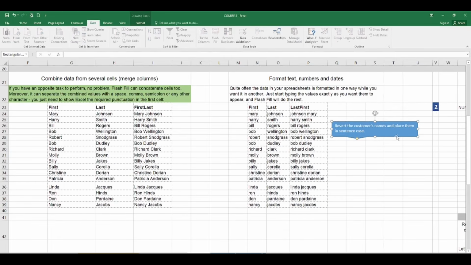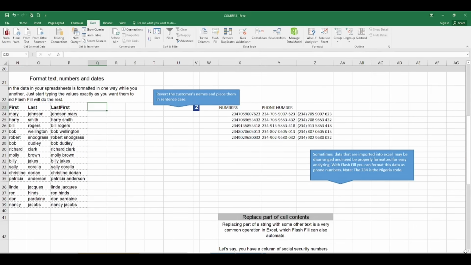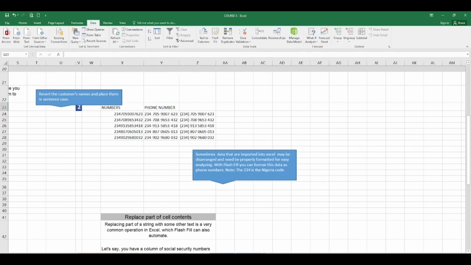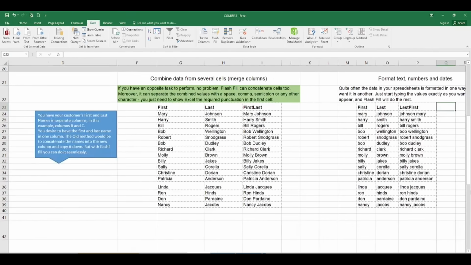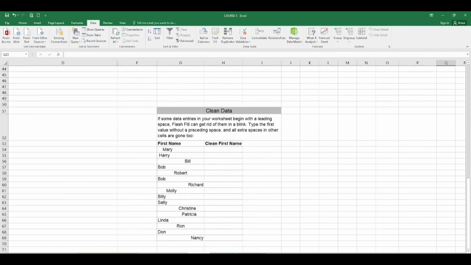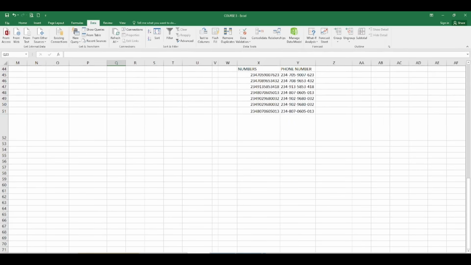You could also format dates using these patterns. So format text, numbers, and dates. This is numbers. We should have dates by the side. I didn't include that. Before we come to cleaning data, there are other things I'd like us to quickly attend to.